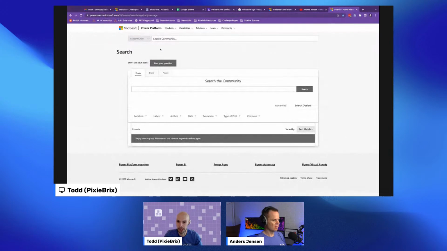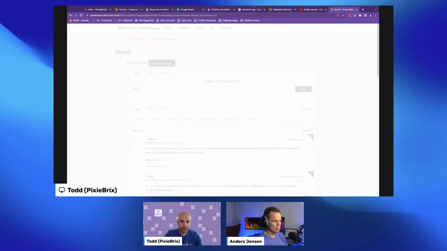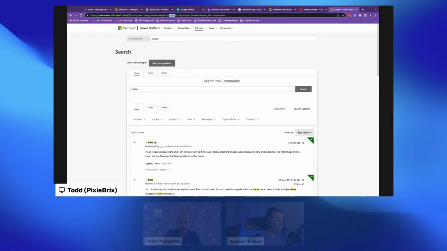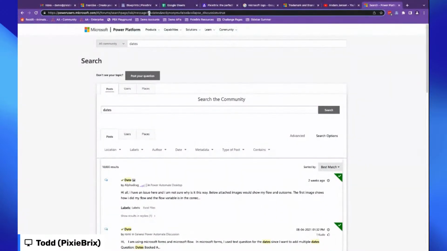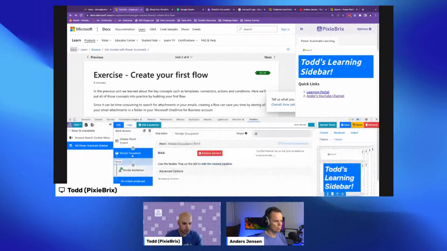powerusers.microsoft.com, and then here I've just pulled up the search page. If I type in a query here, you can see how this page works, where there's this root search page, and then as you search for a query, again, it's running a little bit slow today, you can see that the query I typed in shows up in the URL under this Q field. So what I'm going to do is add some quick actions to my document to be able to quickly run a search.